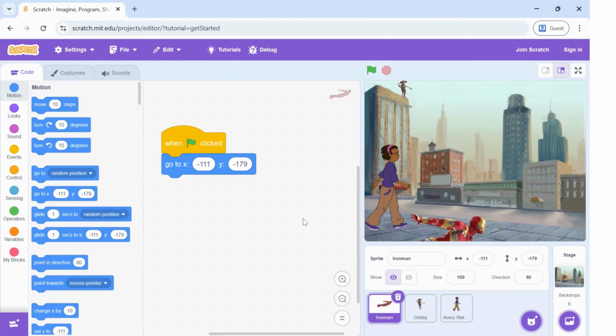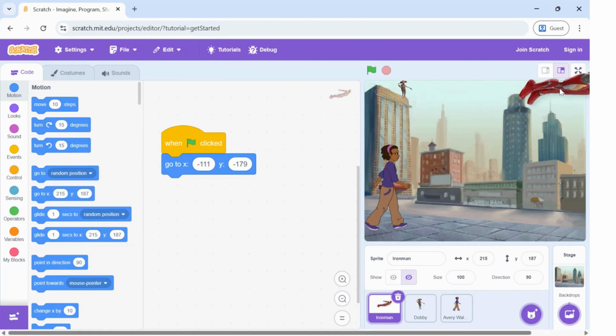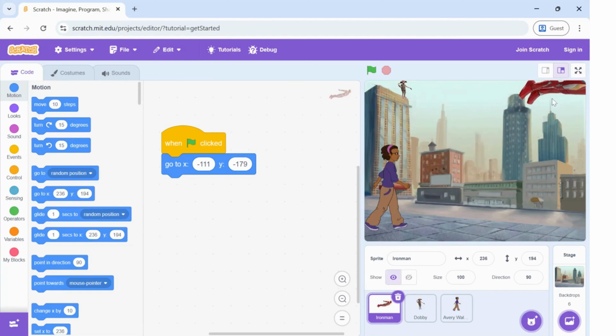Or if you have a particular destination in your mind, take Iron Man to its desired location and simply update the glide block here. You can also put it on any event if you want, but right now when I press flag, it will automatically go there because I have put both the blocks in sequence.